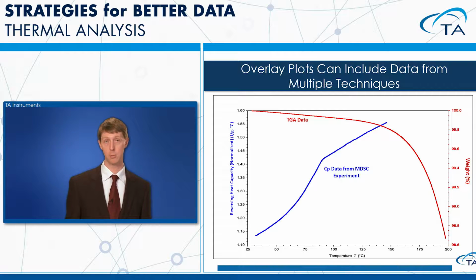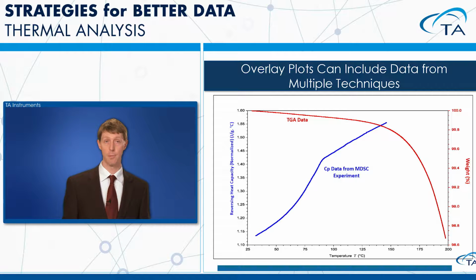So two separate instruments, two completely separate types of data sets, but the one commonality in this case is temperature. And so because they both have temperature as an x-axis, you have the ability to plot an overlay of those two particular curves. And so it gives you the ability to compare the transitions that might exist in one form versus another. Is a weight loss in your TGA showing up as a transition in your DSC, or vice versa?